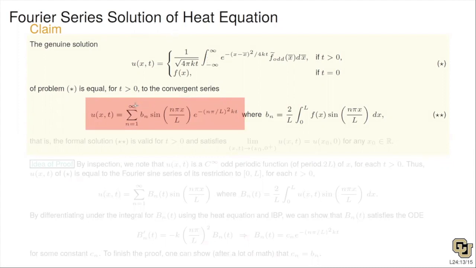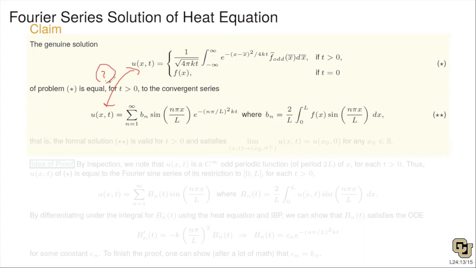And here's the coefficient. We know for the heat equation with trivial Dirichlet boundary conditions, we get a Fourier sine series. And so here's our projection formula to find the coefficients. Here's the spatial part, decaying time term. So every part of this we know. How are these two related now? That's the question.